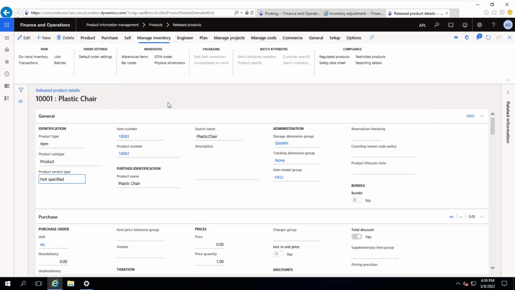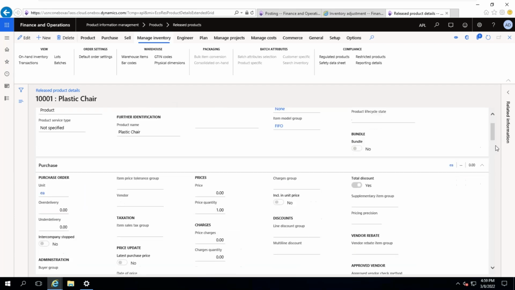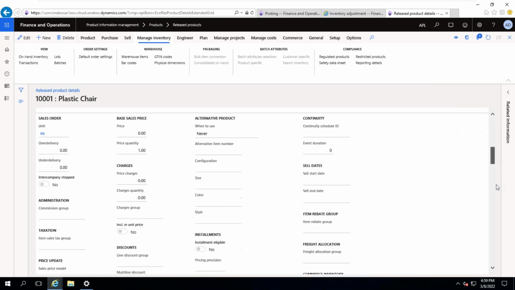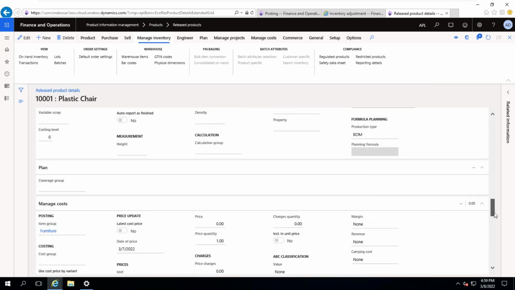So if you go to the manage cost fast tab, here you can enter the cost price.